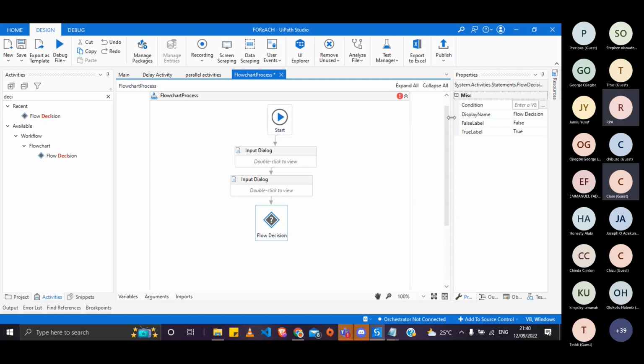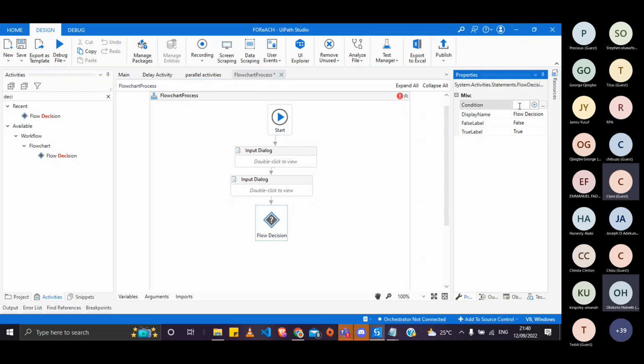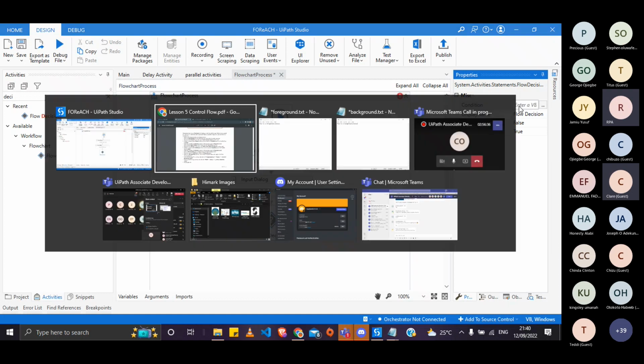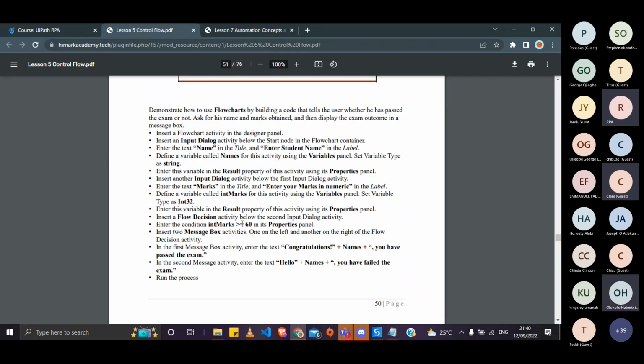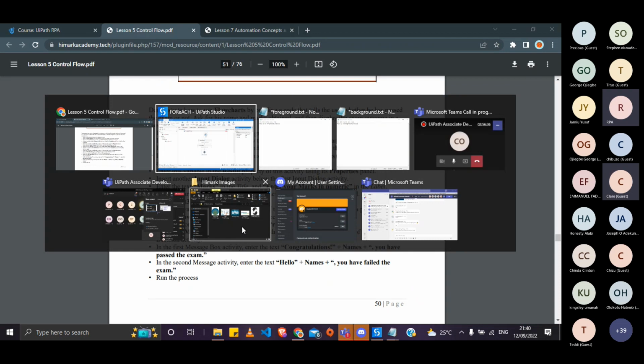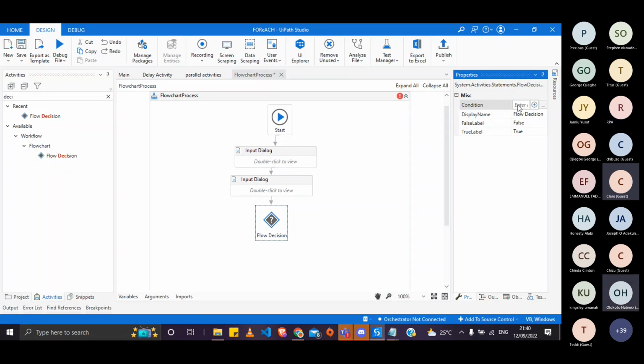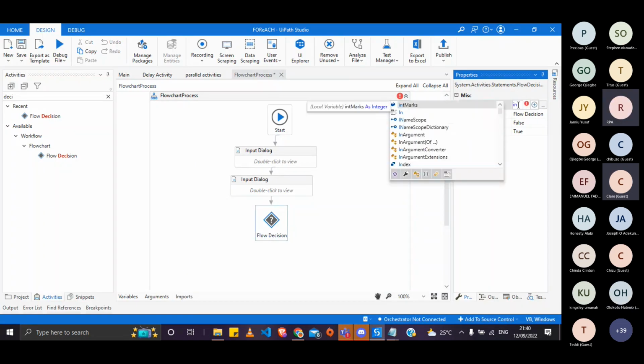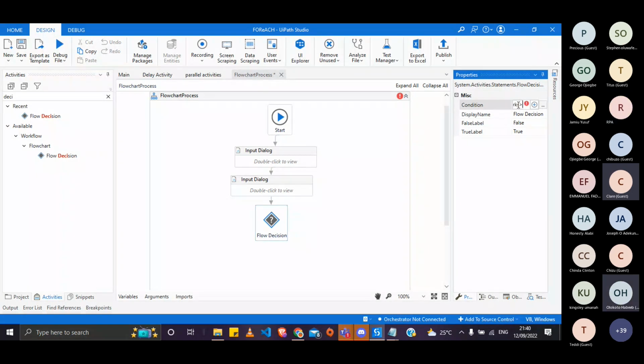If you look at the right of my screen, you can see a condition where we can enter, since we want the pass mark to be 60, the variable int marks should be greater than or equal to 60.